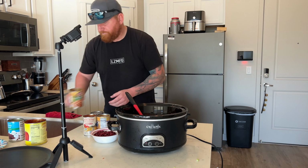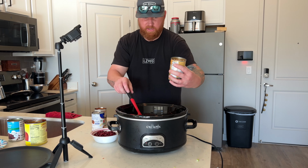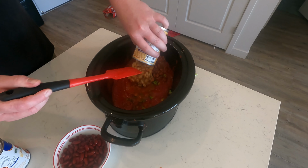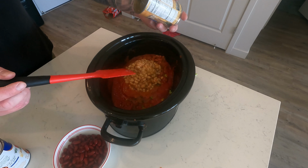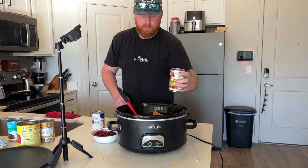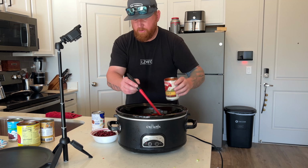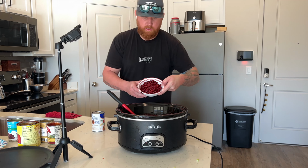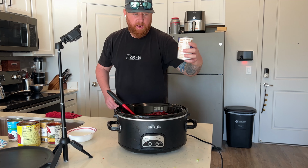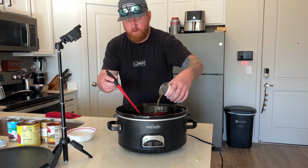There. 1 can chili beans, white, 15 ounces. One can of fire roasted crushed tomatoes, 14.5 ounces. 1 can drained kidney beans, 15 ounces. And lastly, about half a cup of low sodium beef broth. This is just gonna add a little bit more flavor to the meat.